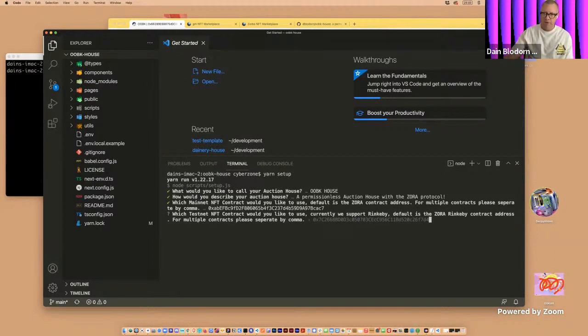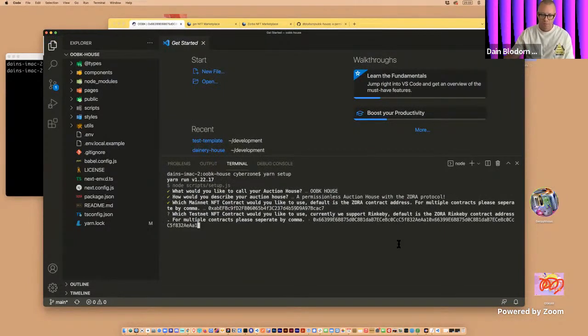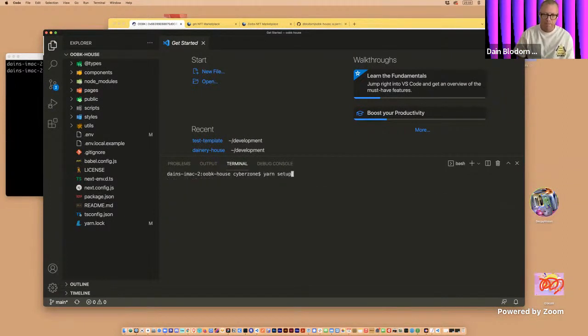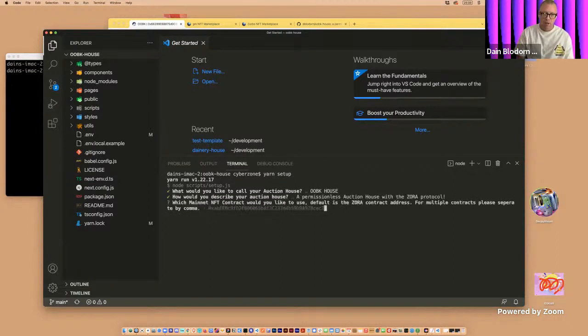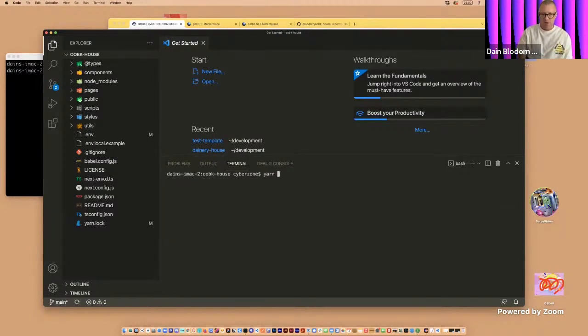And I'm going to paste in my, oops, sorry about that. And I'm going to work with Rinkeby as my default network for now. So there we go. Now I'm going to spin it up.